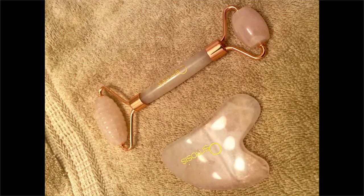After finishing your facial gua sha routine, you may wash your tools with warm soap and water and let it air dry.